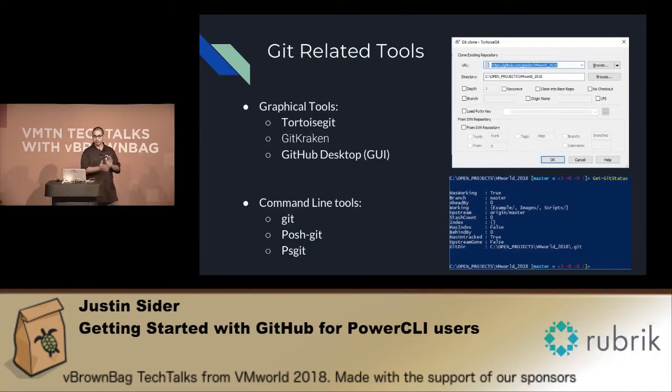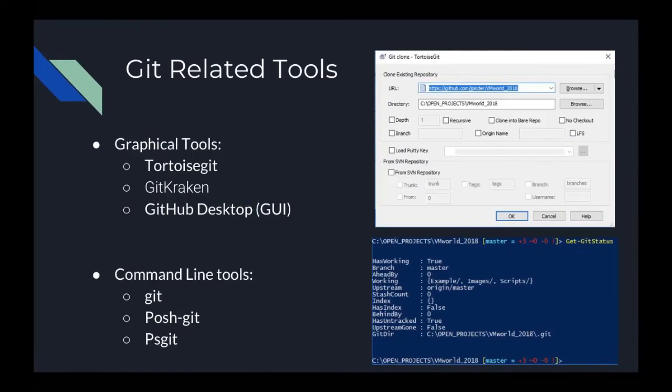All right, so tools. I'm a Windows guy, I'm sorry. We have Tortoise Git, very much like Tortoise SVN. It's a Windows tool. It'll give you basically some controls you can do from the Windows file system. Also, we have Git Kraken. I've never used it. And then there's GitHub Desktop. So for a Mac user, you can use that.